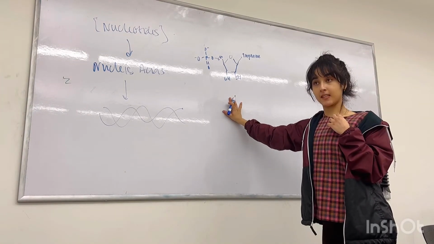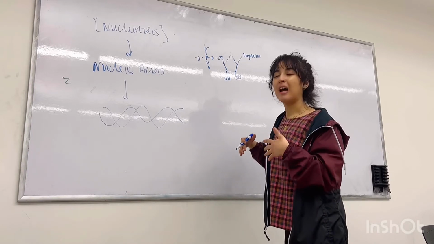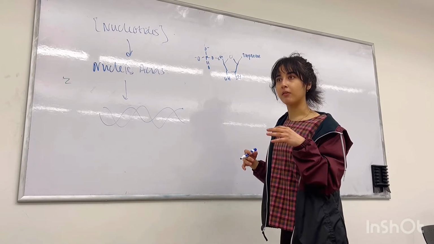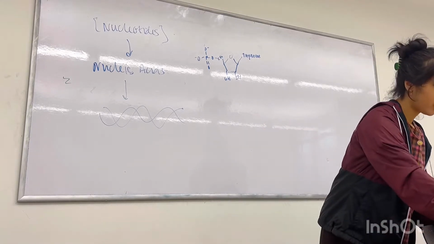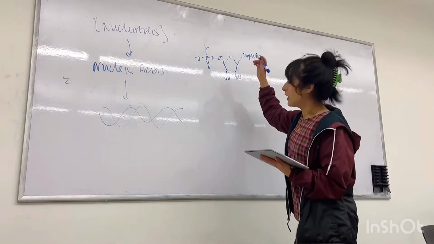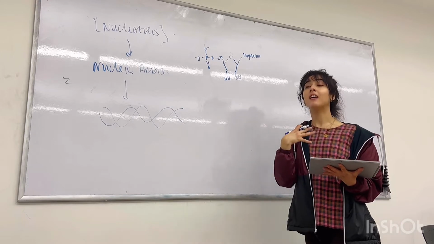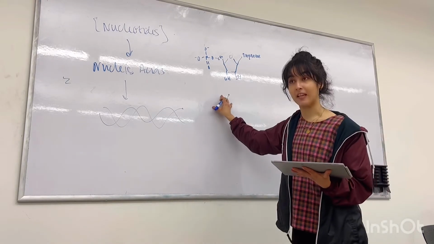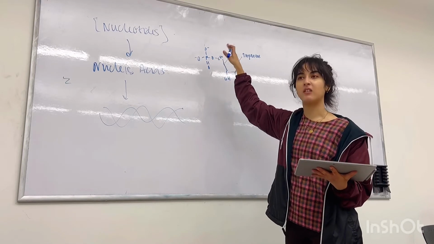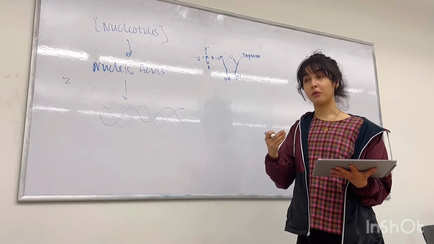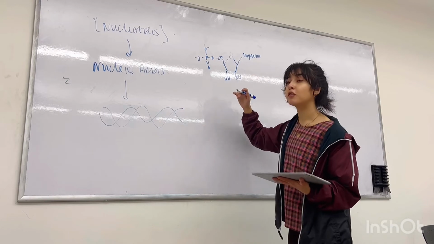When I wanna link this to something else, if I wanna make a chain, I'm not gonna show you the reaction for it because it is a bit confusing, but I can show you where the water comes from. Usually it's a very messy thing because in your unit you don't learn how to link it together. You just learn what they're bonded by, that it's linked by phosphate. That's more of a biochemistry mechanism. But you have to know 5 to 3.